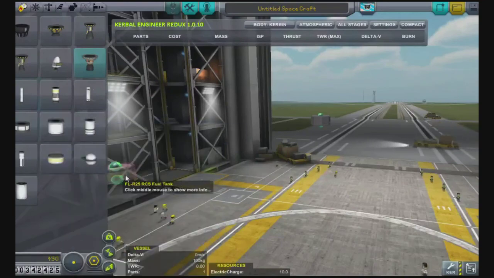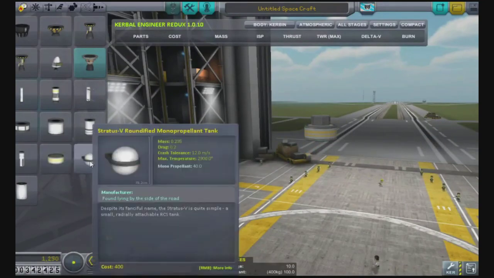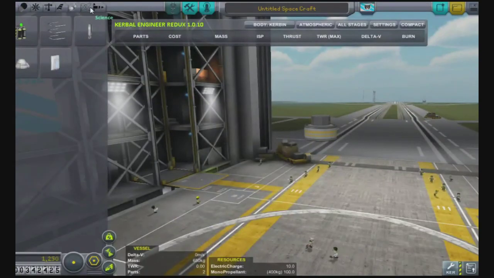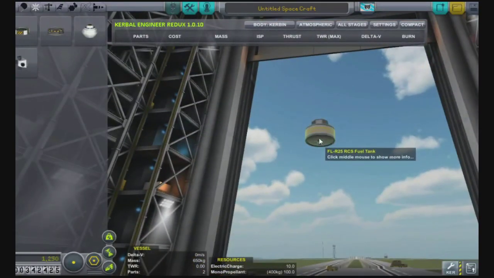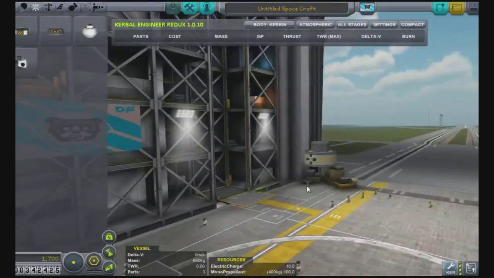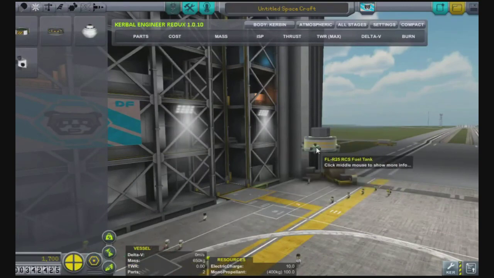Maybe it will. So I need one of these Probodobodyne cores. And then I need a fuel tank. Actually, that's RCS. That's monopropellant. And then I'm going to take a propulsion control. One of these, I guess. So let's go ahead and try a couple more of them. Try 4.